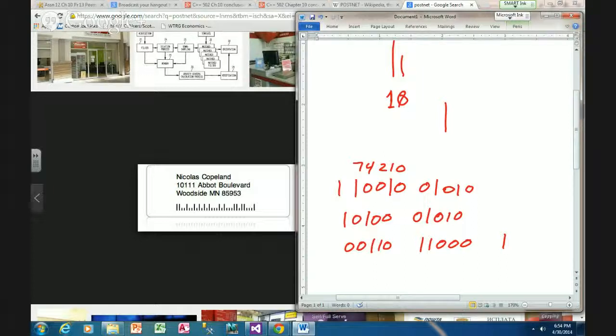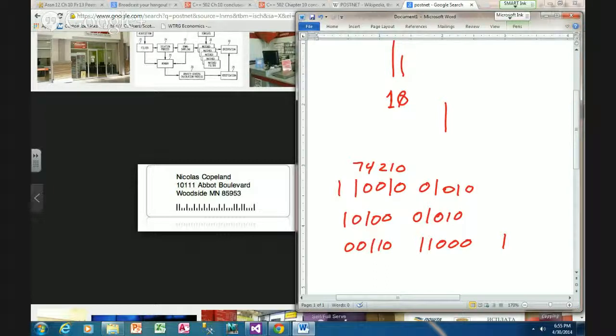And those 5 digits can be used to represent any digit from 0 to 9, except the 0 is represented by something that adds up to 11. All right, makes sense?